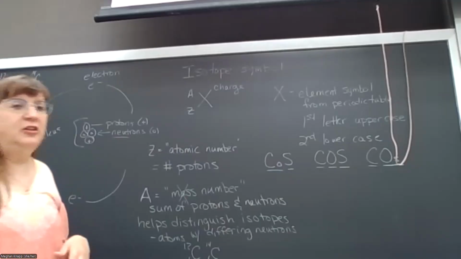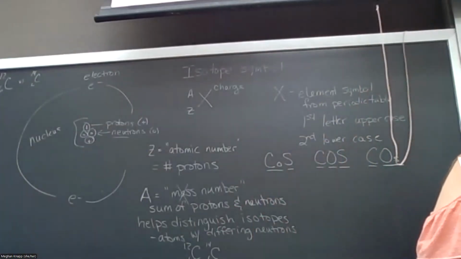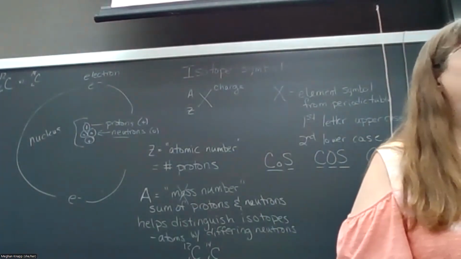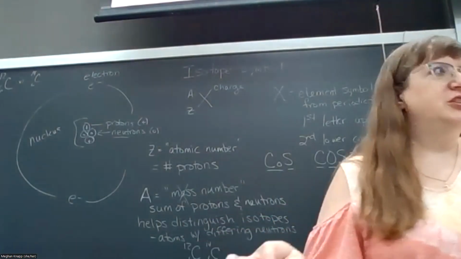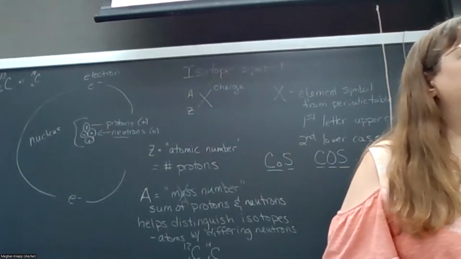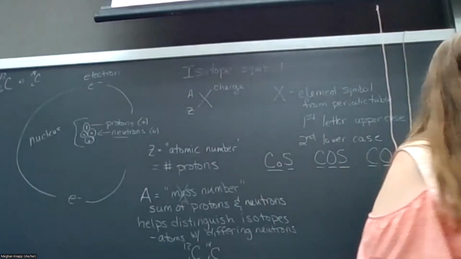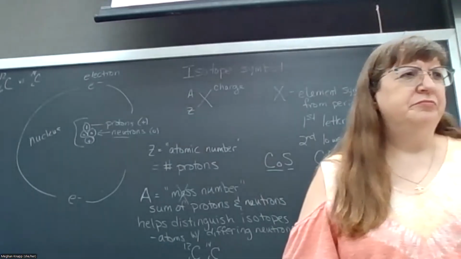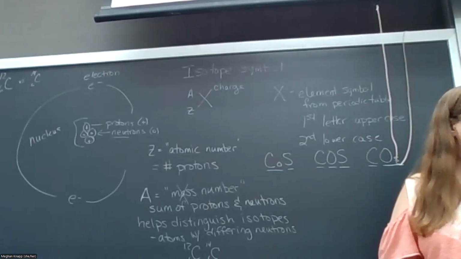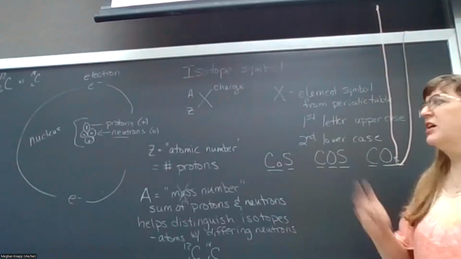So if you're taking your grandmother's antique desk to the Antique Roadshow and they tell you, oh, this desk was actually just made 20 years ago, and you're like, no, we kept it in great condition. It's 400 years old. What they could do is they could take a sample of it and see how much carbon 14 is in it. And if there's very, very little, then that would show that that is much, much older. That makes sense? Kind of? Okay. We'll get into more of how that works in chapter 4, I think. So don't worry about how that works now. Just know that there are different kinds of carbon.